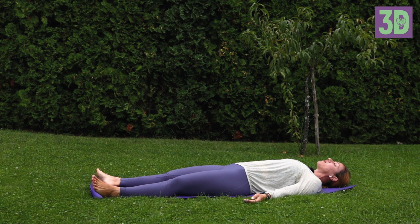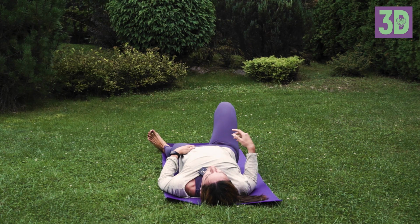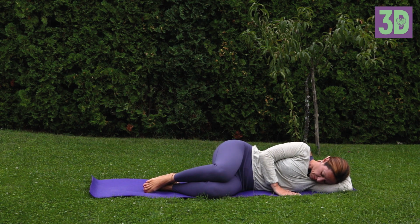Enjoy the feeling of prana that is running throughout the body. Give yourself a second to fully absorb the prana we released in this practice. Slightly start to move your fingers, your toes, wrists and ankles, and help yourself to come on the left side of your body. Lay down on the left side of your body, and let's honor the inside.